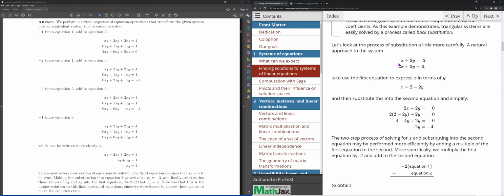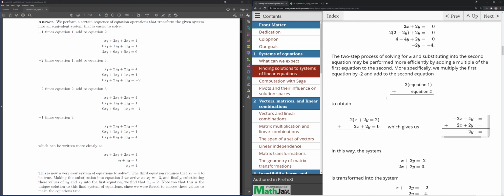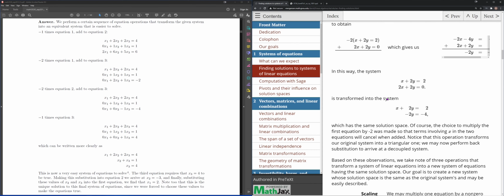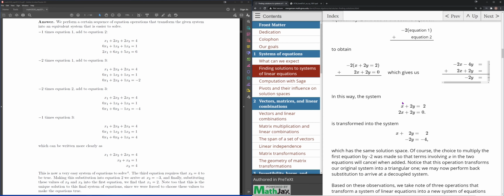Okay, so I want to do this in some sort of systematic way. What's the goal over here? The goal is that you take the original system and transform it into something that is triangular like this. Once it's triangular like this, I can solve it by back substitution, as I just mentioned. Here, you'd get that y is equal to 2. When you put y equal to 2 into this, you can figure out what x is, and that will give you x equal to minus 2.